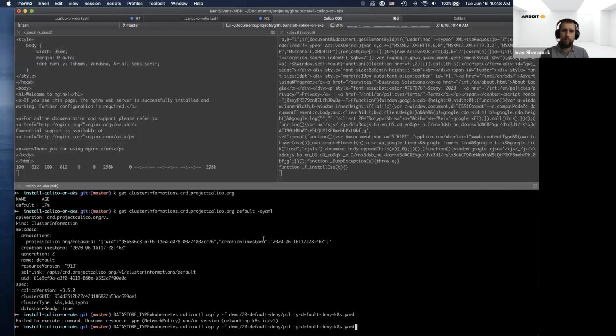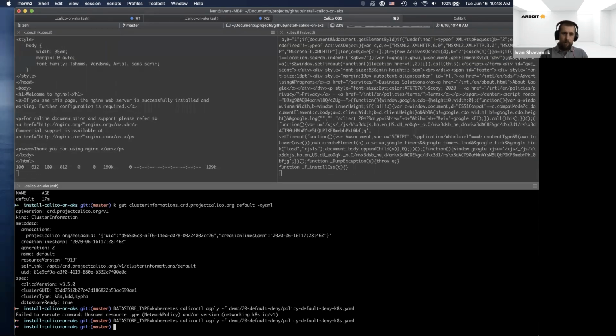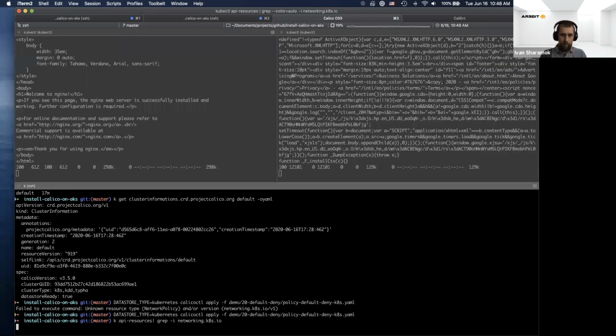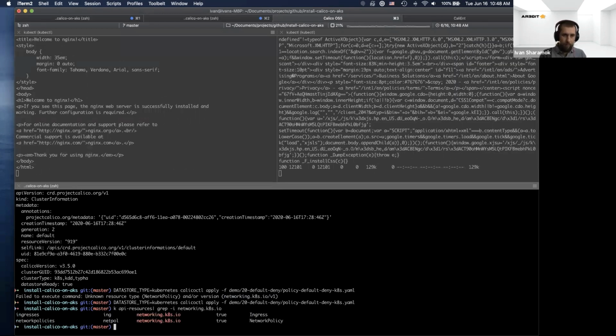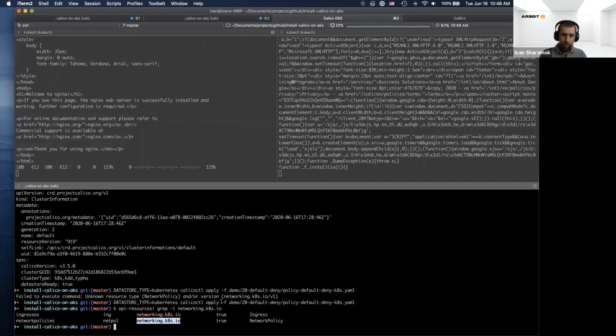Okay, let's double check that we have this resource defined in the cluster. So if we get API resources, right? Okay, so we do have network policies defined. That's all fine, so the resource is correct.